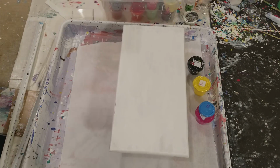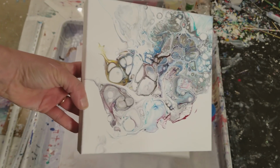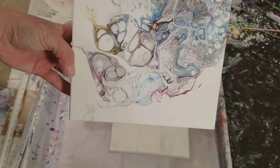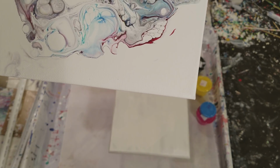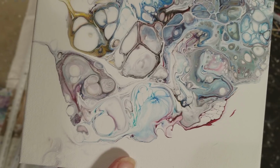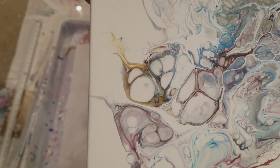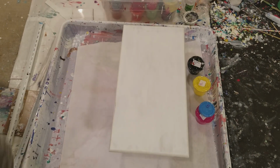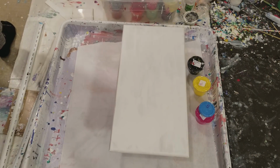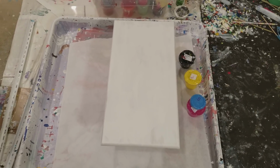Now this is the little one from the video, the raw umber. Mallet smash with raw umber. And that turned out nice. I love that little part. There's some really cool areas in this. And now back to this one.